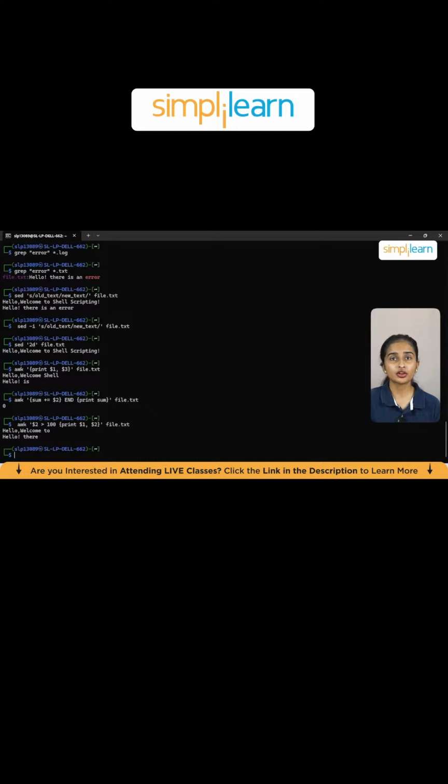Let's now move on to logging and appending to logs. Log files are crucial for tracking events, especially for troubleshooting and monitoring processes. Bash scripts often include logging mechanisms to capture the script's activity and potential errors.